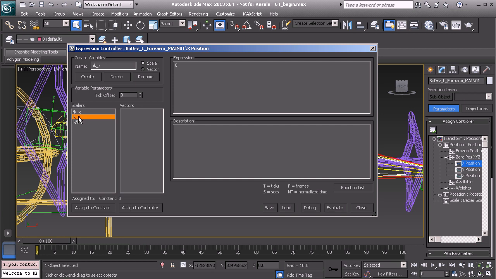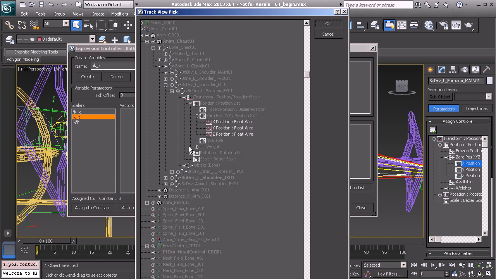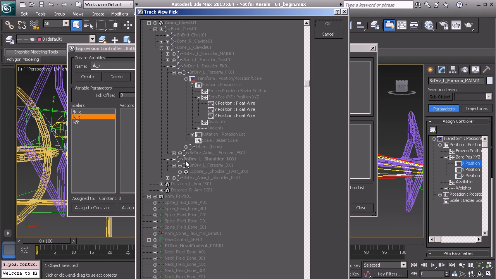We'll now search for IK_X. If we look underneath the FK system, we should be able to find our IK shoulder. There it is. Let's expand the outside of that to get to the IK forearm. Here it is.